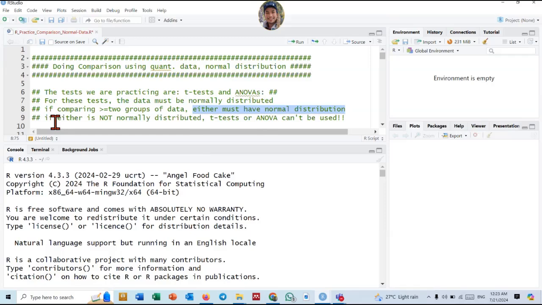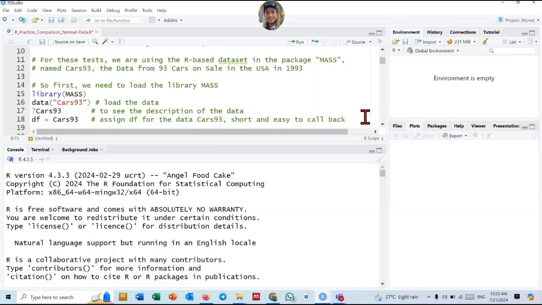If any one of the groups of the data set is not normally distributed, you can't use the parametric tests such as the ANOVA and t-test. And we will come later on with all the tests corresponding to the non-parametric tests. But today, just focus on the parametric tests, which are t-test and ANOVA.